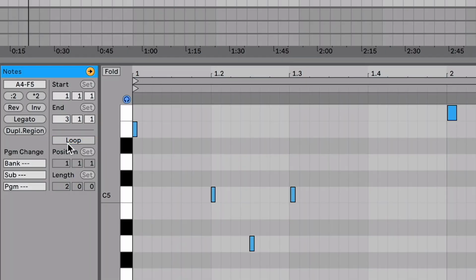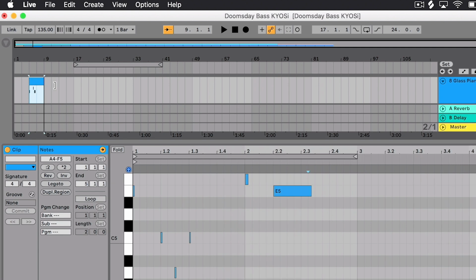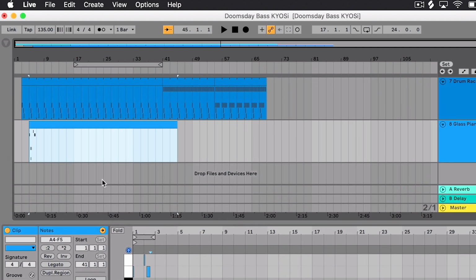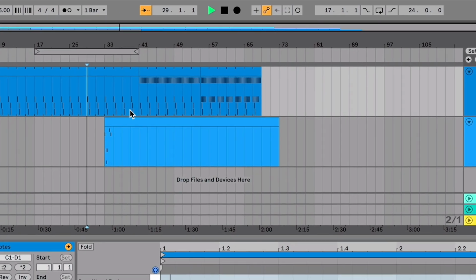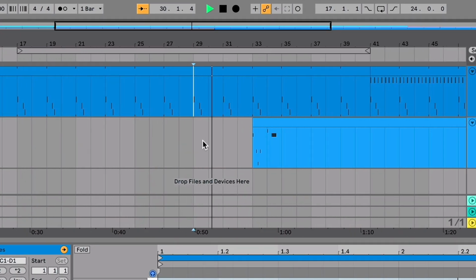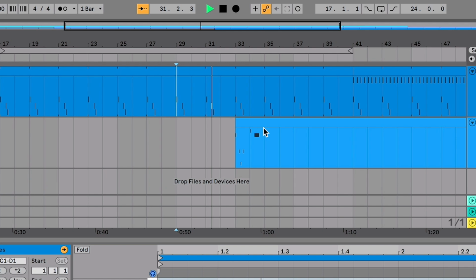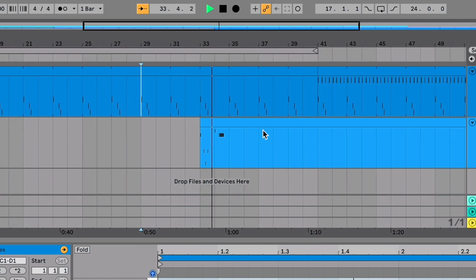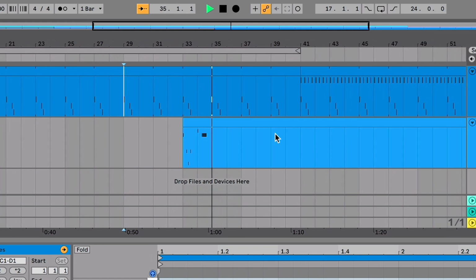Okay, now I'm going to stop here. My loop is still enabled. Let's take that off because this melody, I don't really want it to loop. I'm going to minimize this a little bit. And let's say I want my melody to come in sort of midway through this track that I've got going. Let's hear what we've got. Cool. And that's it. I don't really want it to keep looping.